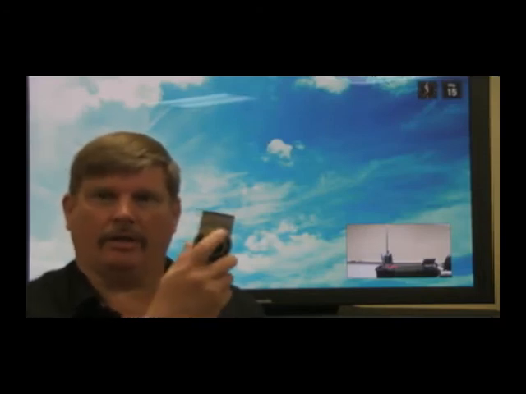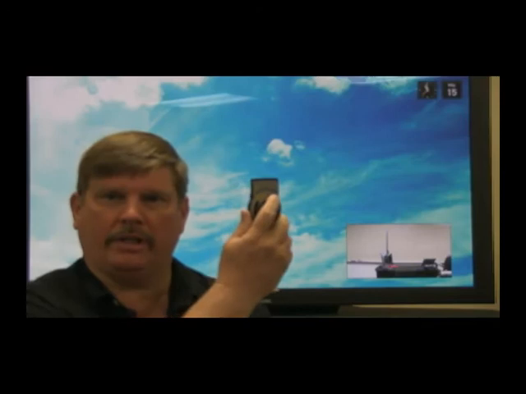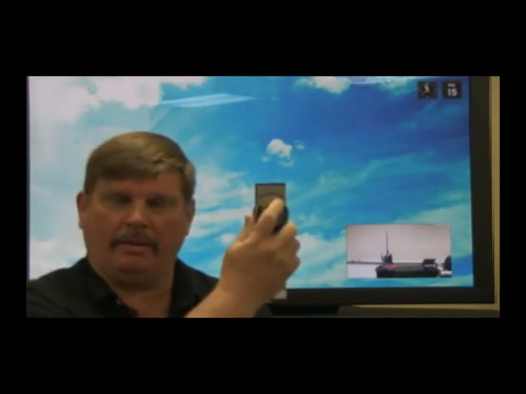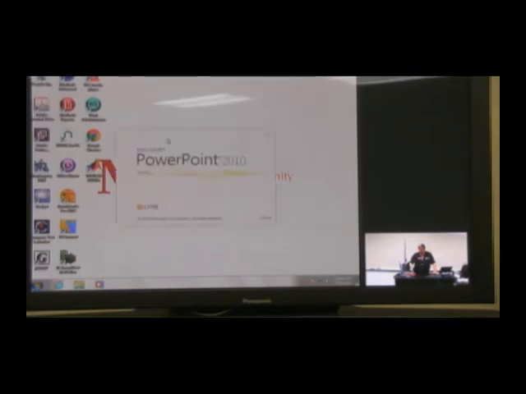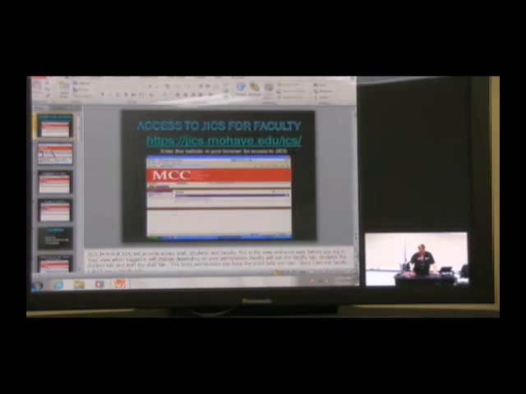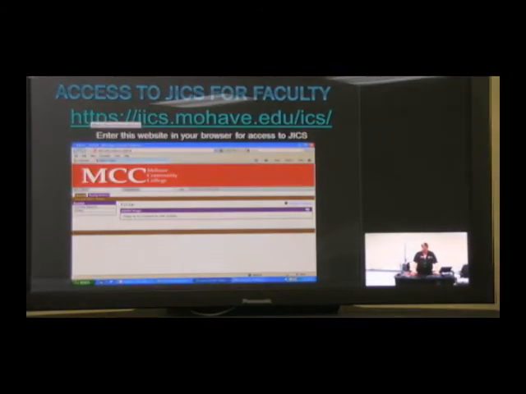Let's go over how to start a PowerPoint presentation on the ITV system. First thing you're going to do is take the remote and press the blue presentation button so that the computer desktop shows on your ITV session, as you can see behind me. Now I'll go over here to the desktop, and I've already got my PowerPoint loaded on the desktop. So I double click the PowerPoint, and then you go to Slideshow from Beginning, and there's your PowerPoint displaying over the ITV system.